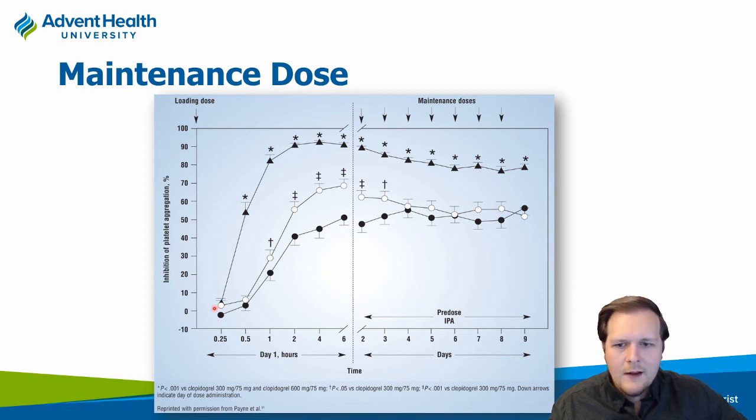Here's another one where they actually get multiple large oral doses up front as a sort of loading dose in order to get them up to steady state, and then you can see the intermittent dosing done afterwards in order to keep them there. This is a drug given in cases where patients are going in for percutaneous coronary interventions with a heart attack and they're trying to open those vessels back up. You use antiplatelet drugs to prevent those vessels from being clotted off. So just another example of how we can give loading doses to get them up to steady state, and then we're using smaller maintenance doses to keep them there, right?